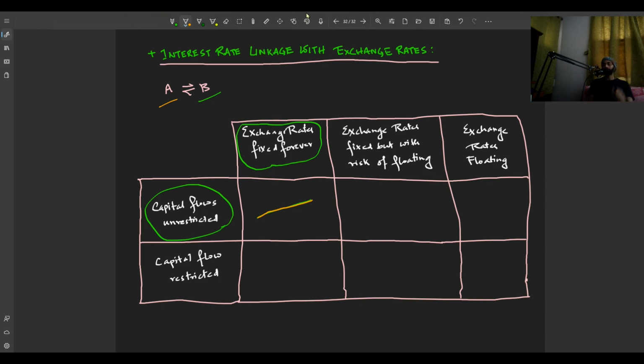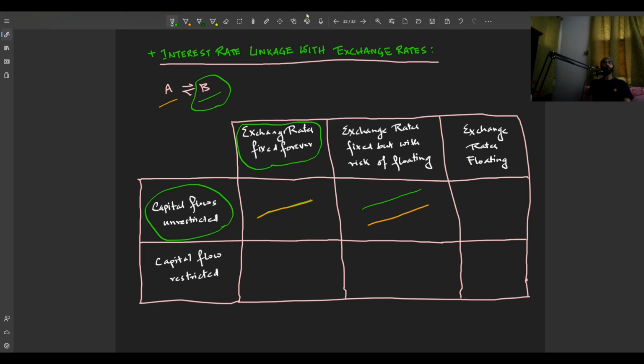Now we change the condition just a little bit. The exchange rates are fixed now, but they are expected to be floating. There is a risk that in the future, one country may float with respect to the other in terms of exchange rate. In that case, the country with the weaker economics and weaker currency will have higher yields. Let's say B is weaker here. If A has a yield curve like this, B will have a yield curve above A. It may be parallel, it may not be parallel, it depends, but it will be above. The yields will be higher across the board of maturities.